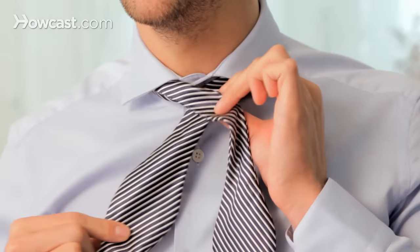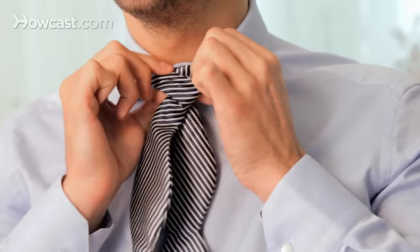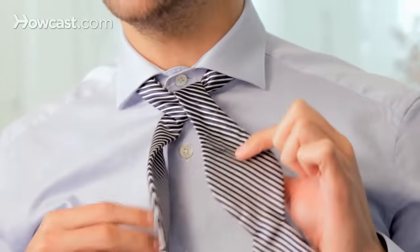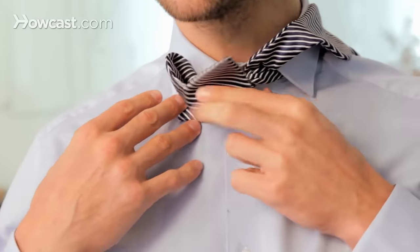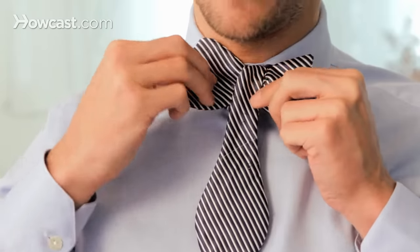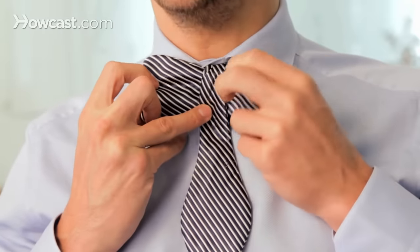You go over the shorter hand and pull it out under — that's step one. Don't worry about the longer side for now. Once you're in this position it's pretty much like tying a shoelace. Bring up the shorter side sideways like this, then pull down the longer part over — that will be the middle of the knot.